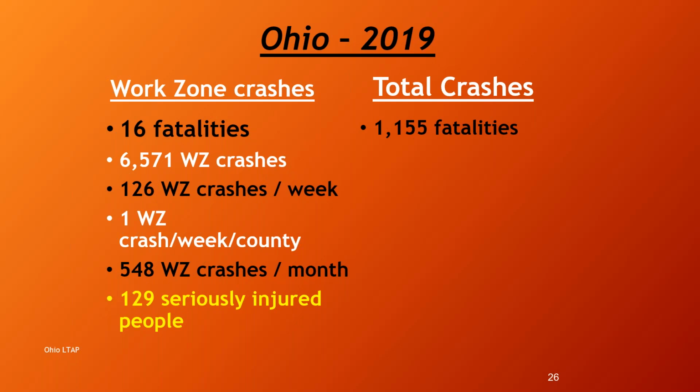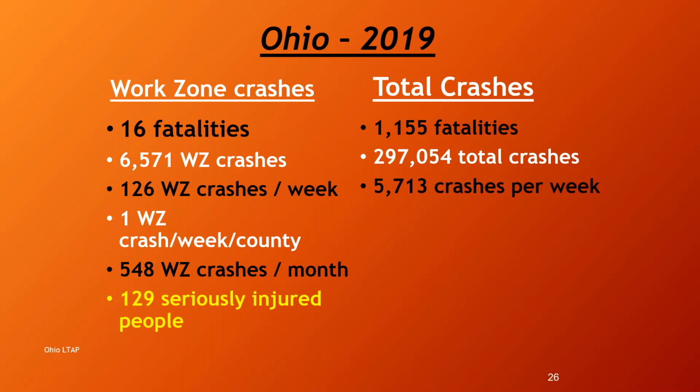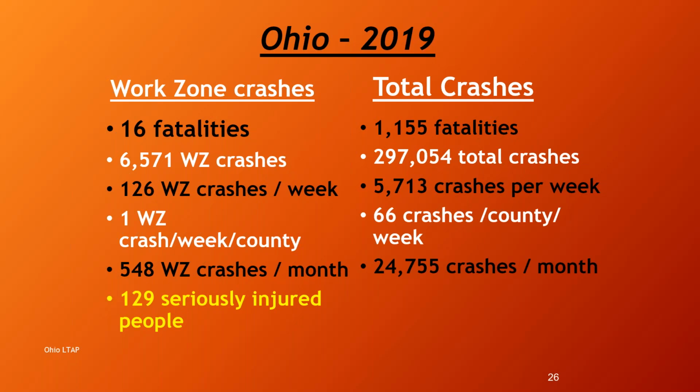If we compare that to the total crashes in Ohio, there was 1,155 fatalities in 2019 and almost 300,000 total crashes, or 5,700 crashes per week, or 66 crashes per county per week, or 24,755 crashes per month. And there was almost 7,500 serious injury crashes in 2019. So there's some information for you about roadway crashes in Ohio.